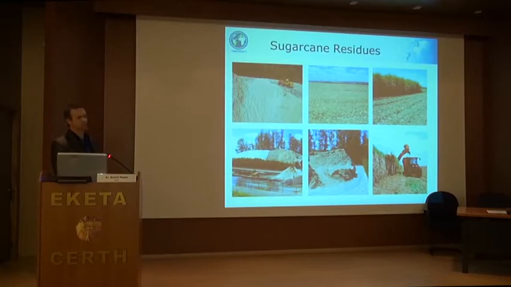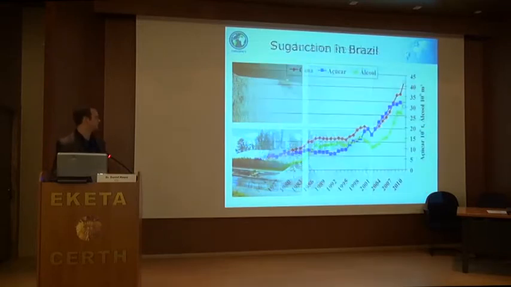The stems then go to a sugar mill. They're processed. You get the sucrose from the sugarcane, and you're left with bagasse, which is the fibrous residue. And that is much in excess of what is needed to process the mill. And here you see huge mounds of bagasse, and there's hundreds of millions of tons produced in Brazil that can be used for biorefining purposes.